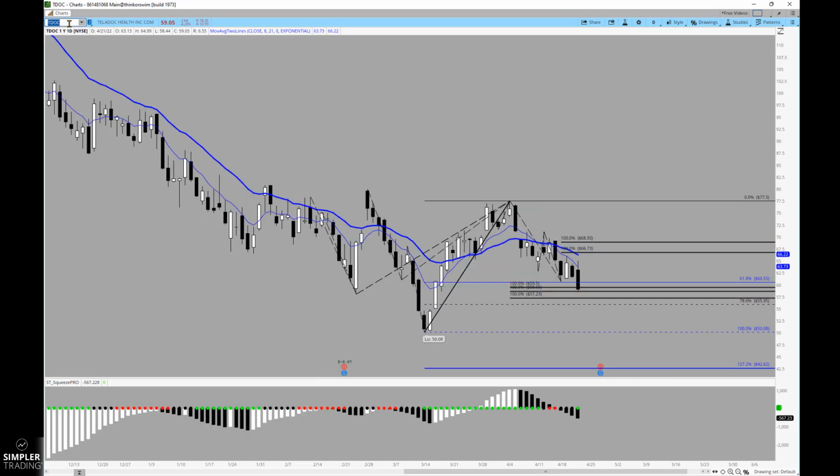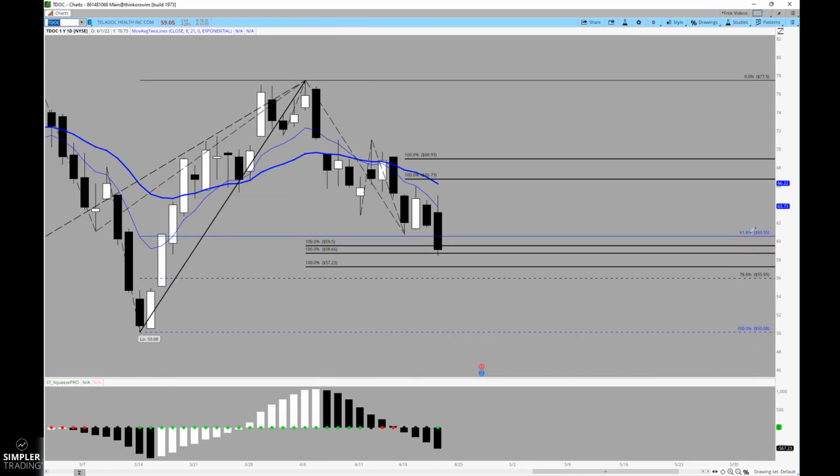And then we had another in TDOC. So from the evening that I presented this idea, the day after offered the perfect opportunity to get into the short. Again, taking your major swing low against the major swing high that came after, reflecting on the 618 and its potential to offer a bit of a bounce. The next day does bring that bounce, trading above the previous session's high, but the 8 EMA is directly where you find sellers that goes in with the momentum of the squeeze.